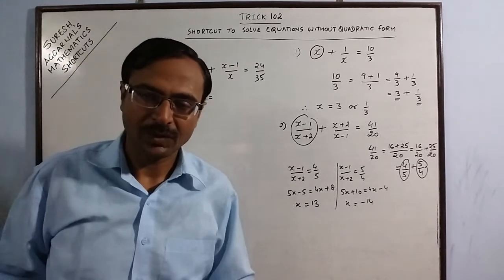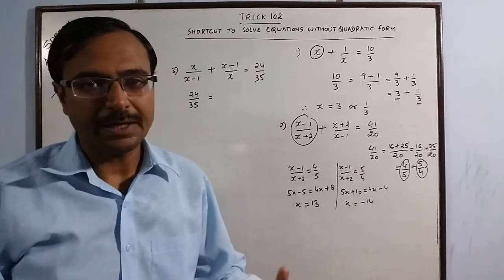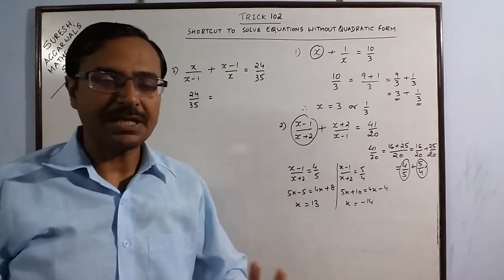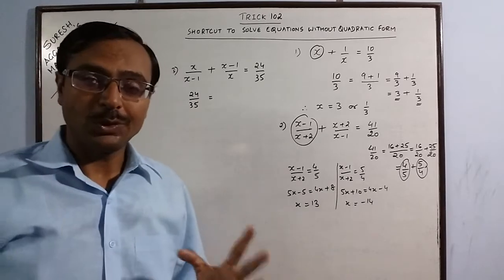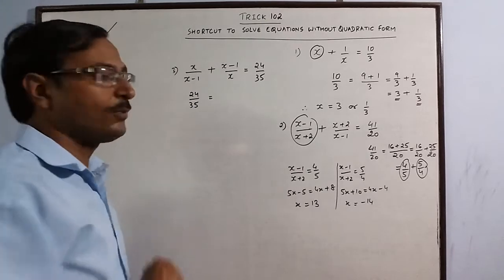So, if you start from 1, 1 plus 4 is not 24, 4 plus 9, 9 plus 16 is 25. So, you don't have any two numbers which are perfect squares and which add up to 24.